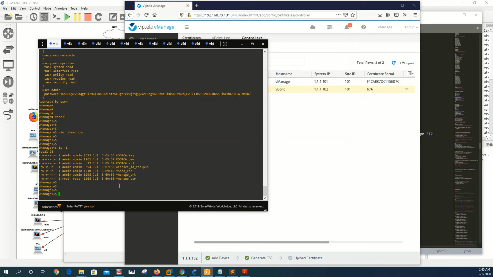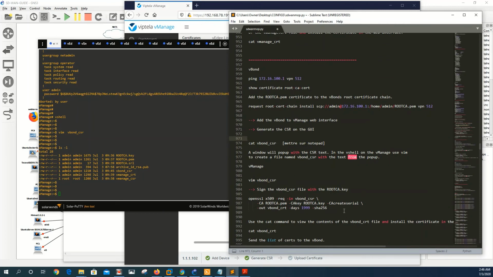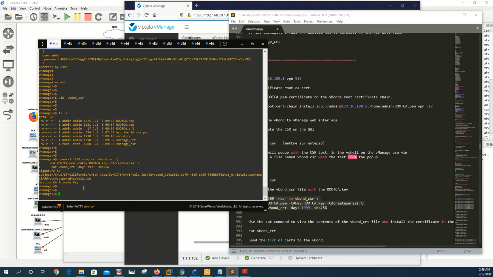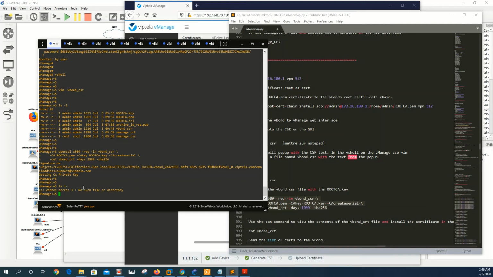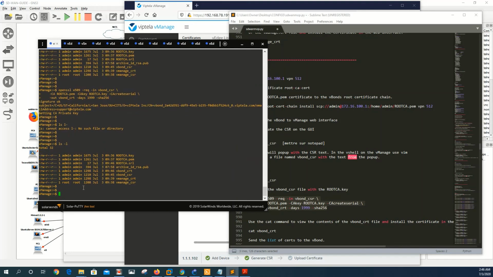under vManage. Now we can go here and then take this in order to sign and generate a cert. It is successful. ls -l, cat.